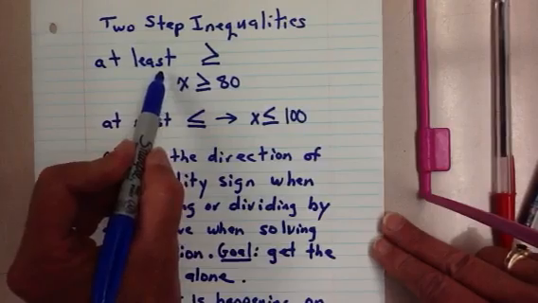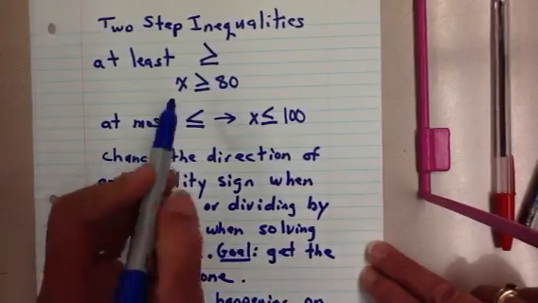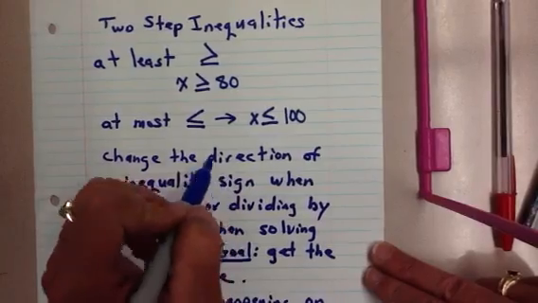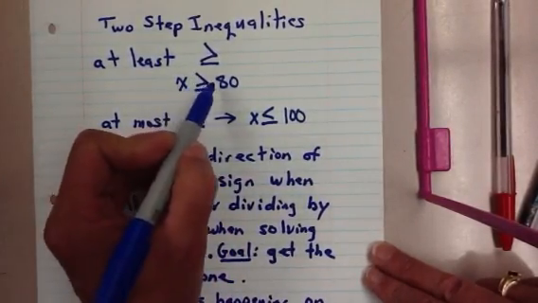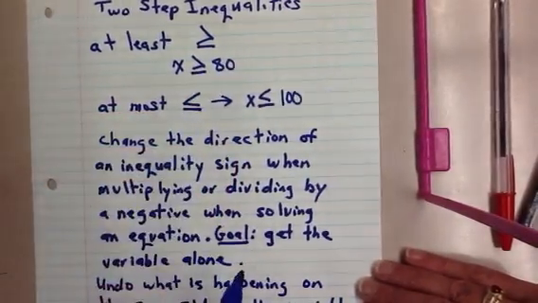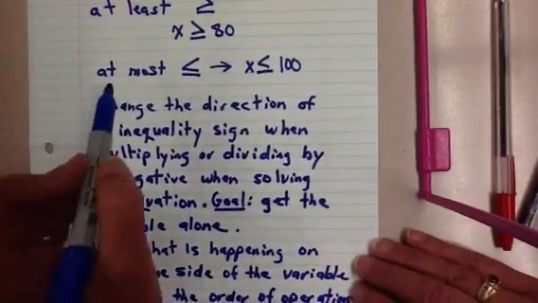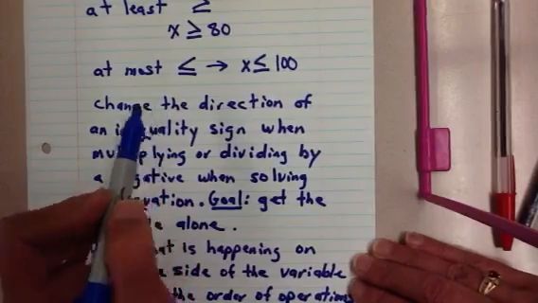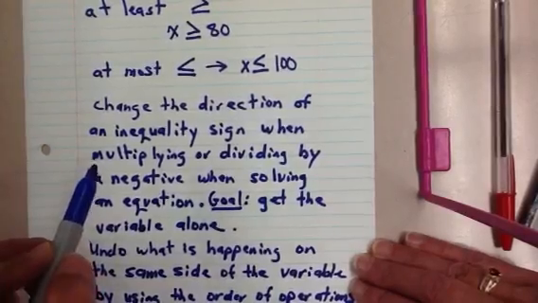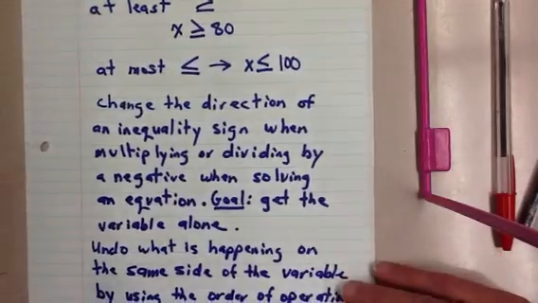So for example, "at least" means we'll use the symbol greater than or equal to. So for example, x is at least 80 would be represented as x is greater than or equal to 80. So x has to be more than or equal to 80 is another way of wording that as well. Okay, another statement in word problems is "at most". So if x is at most 100, it's going to be less than 100 or equal to 100. So we use the less than or equal to symbol for the phrase "at most".